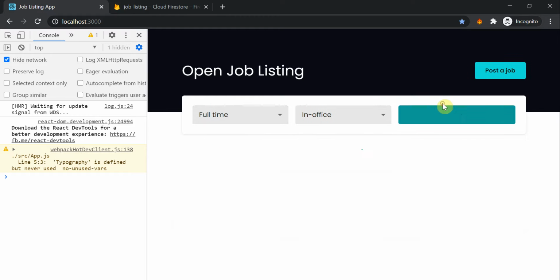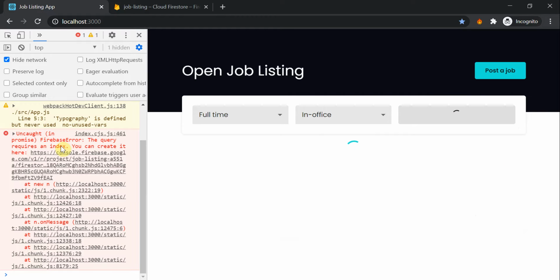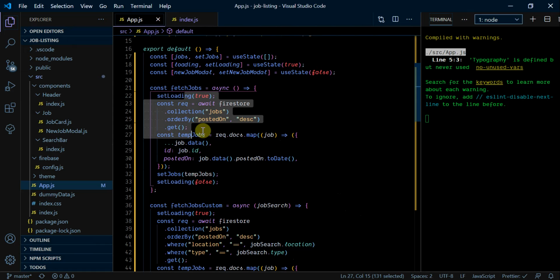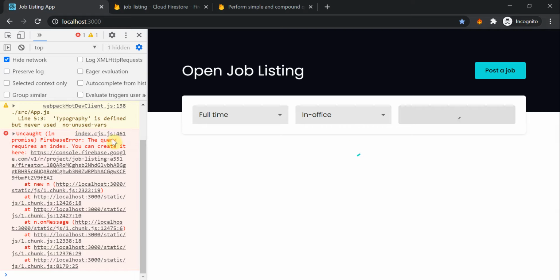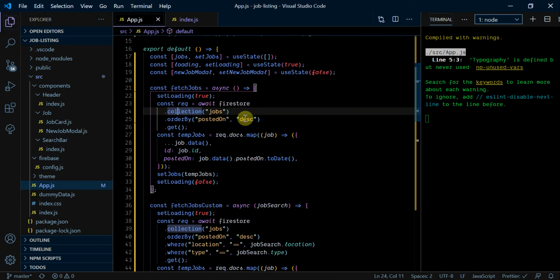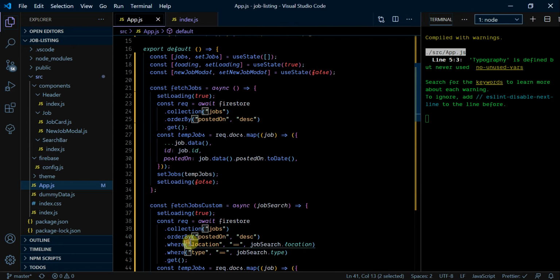And now it's obvious, you will be seeing an error in your console, and the reason for this is because of the query that we are making over here, this is a custom query. And the thing is, Firestore has two types of queries. When we were fetching the normal jobs, we did not see any error over here. And the reason is that if you have a simple query, there are two types of query. The simple queries are the ones where you basically get all documents, or you can add in a single condition, such as a single where you check a field.